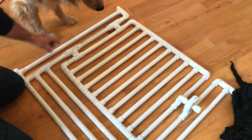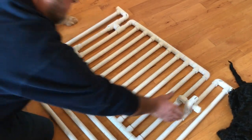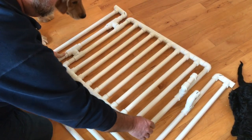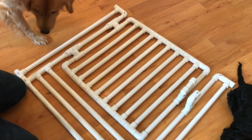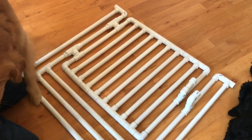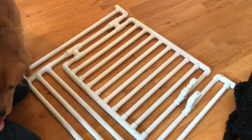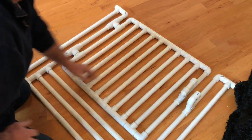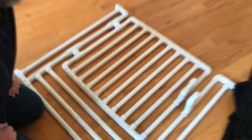So it fits together perfectly. Just a little glue. Be sure not to glue this part, because this part right here actually rotates on those couplings, so make sure you don't put any glue in that. But other than that, this gate worked great. I want to do a couple of modifications to it, but it worked out great. So I just wanted to be sure to tell you guys about that.